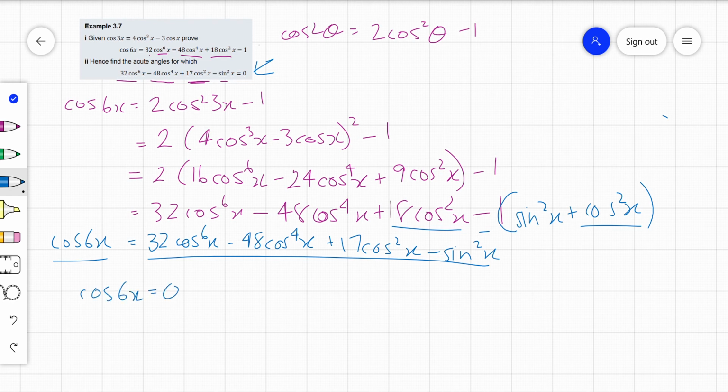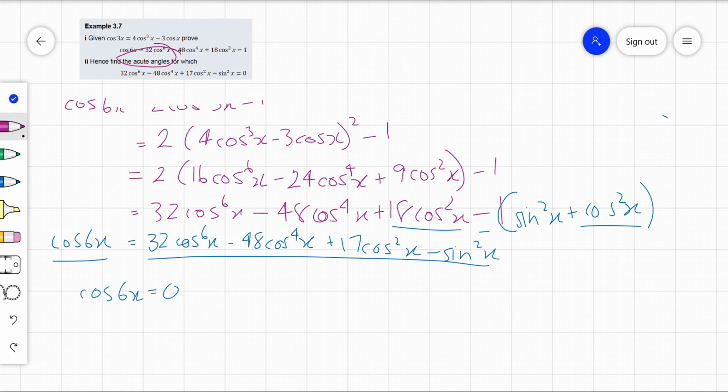Alright, now what is our domain? At first I couldn't see the domain, but you can see here it says find the acute angles. So really the domain for x is the acute angles, which is 0 to, we'll do it in radians, pi on 2, just in the first quadrant. But here my angle is 6x. So if I change the domain, I've got to times by 6, 6 on 2 is 3, so I'm going to go to 3 pi here.